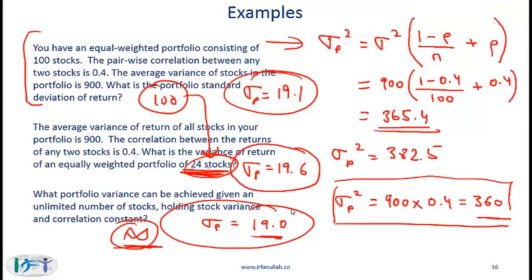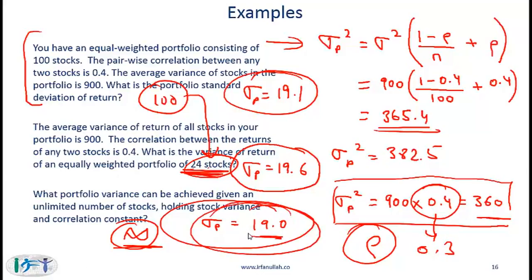And what this illustrates is that with approximately 20 to 25 stocks, you can get almost the same level of diversification benefit that you get with a much larger number of stocks. So that is what is being illustrated over here. The larger part of your diversification benefit then really comes from the correlation. So notice if this correlation goes from 0.4 down to 0.3, then that will have a significant impact on your risk of the portfolio.